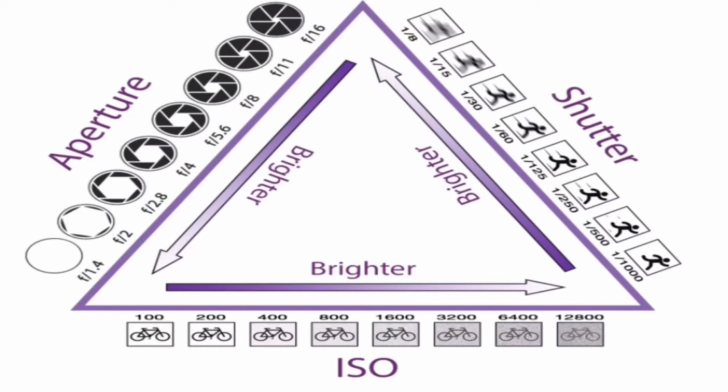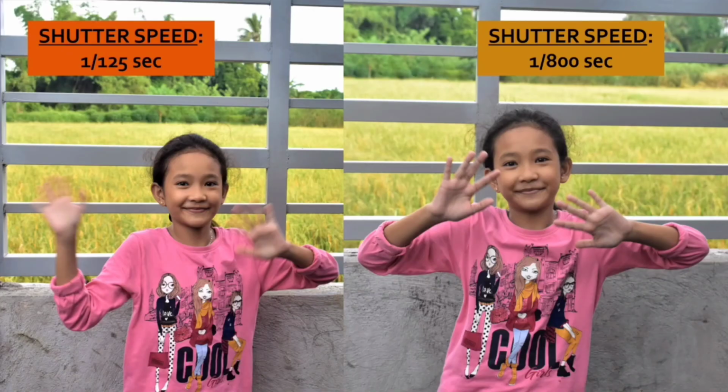Shutter speed is also known as exposure time. This is how long the camera shutter is open and the digital sensor or film is exposed to light. Shutter speed also allows you to freeze or blur a subject in motion. If you want to freeze a moving object just like in sport, you have to choose a faster shutter speed. If you want to blur it, then just use a lower shutter speed. Here's an example.